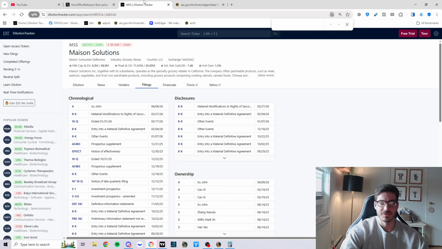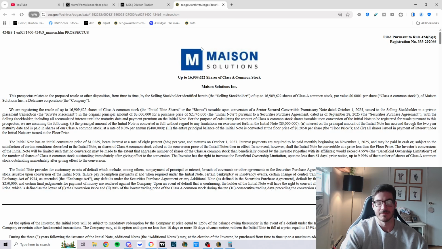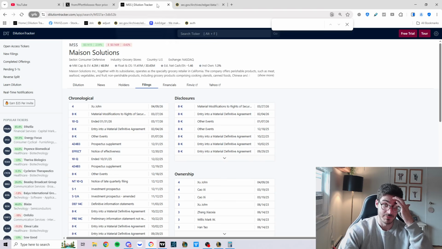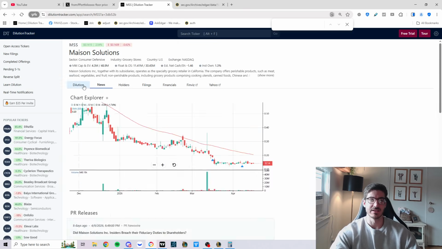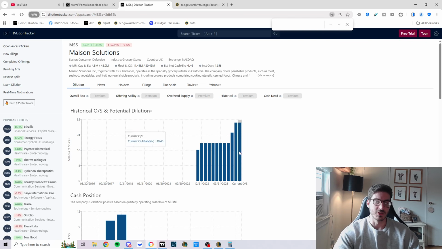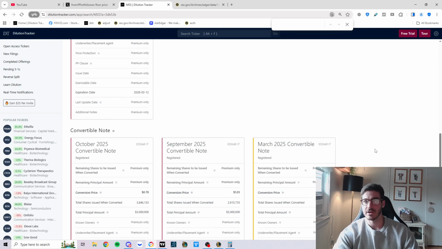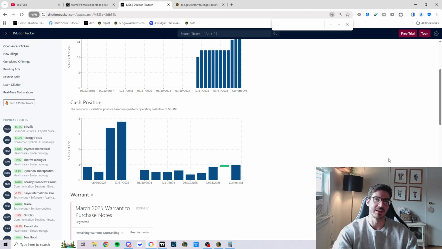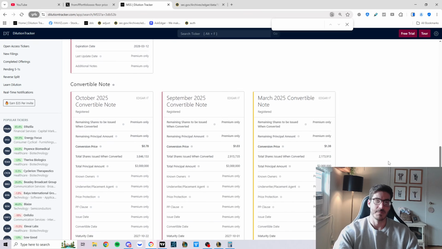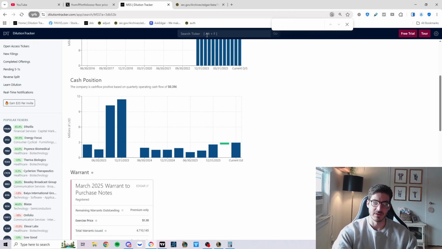So again, these are all basic things that you need to know. It goes very complex, but I wanted to give you a real basic idea of dilution and what to look for. What's an S1, right? What's a shelf, what's a warrant? A lot of times warrants can be higher and people may want to run them up so that they can sell the warrants, okay? Are the warrants cashless, zero exercise? Are they able to sell at any amount?